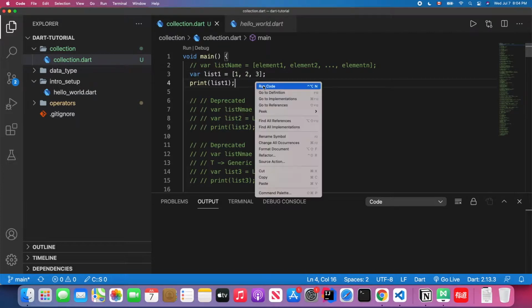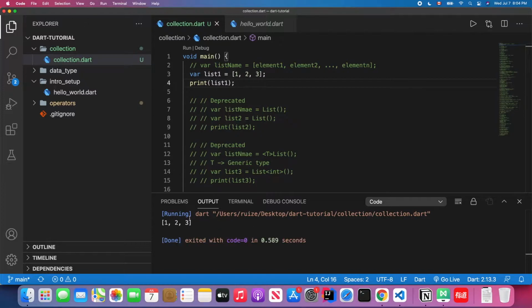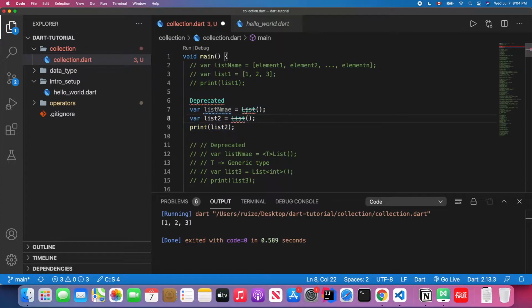So here I just run my code. You can see we have declared our first list. Another way to declare a list is using this List class. But you see here is a line through the list class, because this method is deprecated.